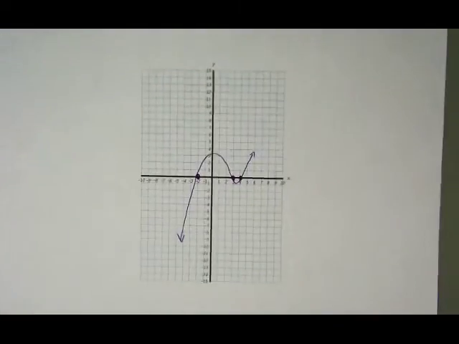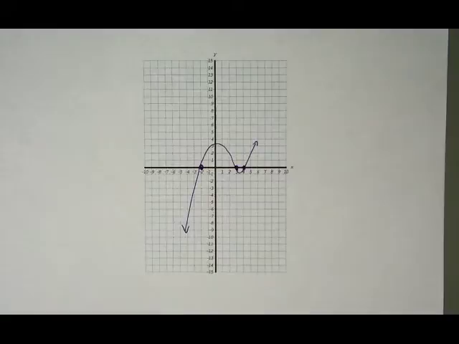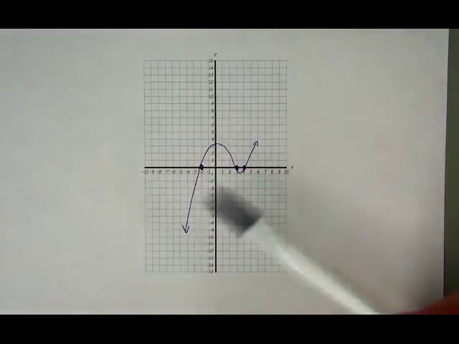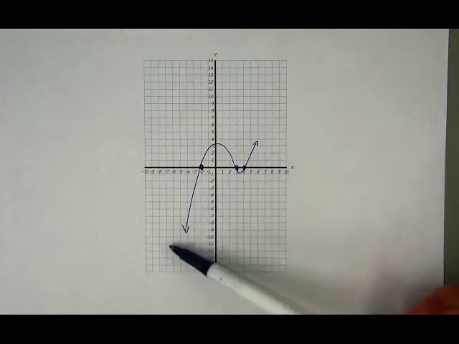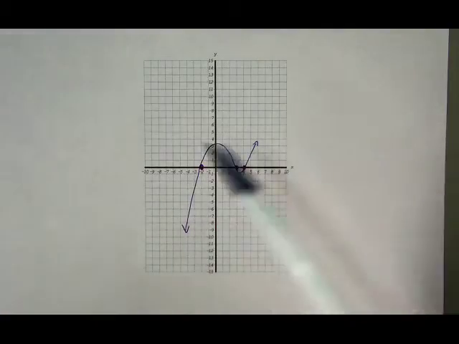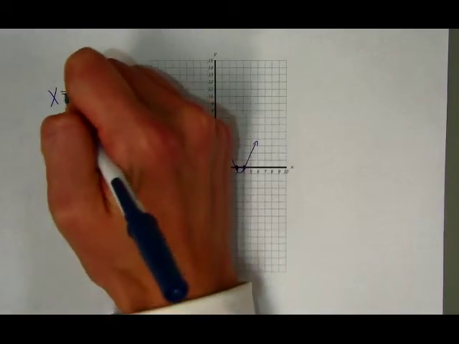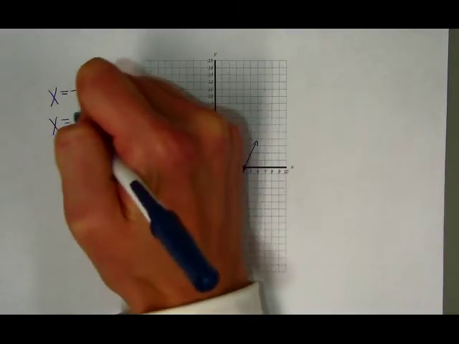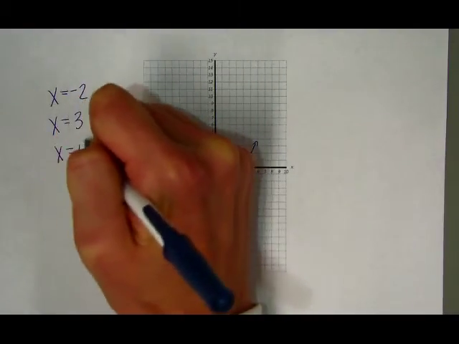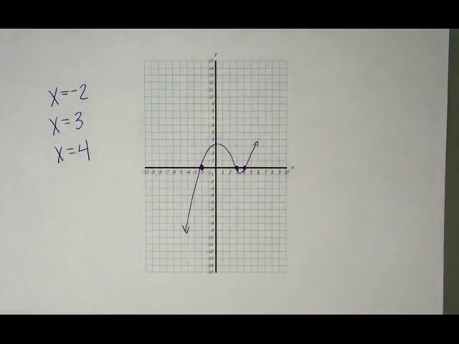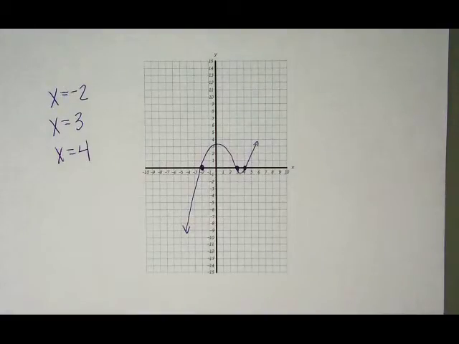If you flip the page to the back, you are given a graph that looks like this. And if it's not given to you this way on your sheet, you may need to sketch it in on your own. The graph has a positive leading coefficient, and it goes through the points where your zeros are x is equal to -2, x is equal to 3, and x is equal to 4. These are the values that we got from your group warm-up at the very beginning.